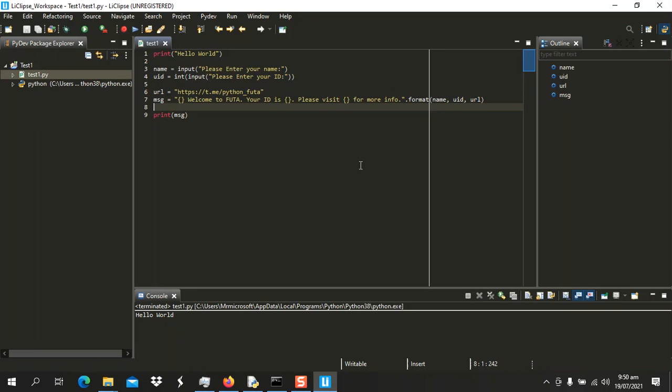The most stable version of Python 2, I think, is Python 2.7. But as a new programmer, it's good to learn to use Python 3. Python 3 is very rich. It supports a lot of new features not supported by Python 2. And it's very important to learn Python 3, not Python 2.